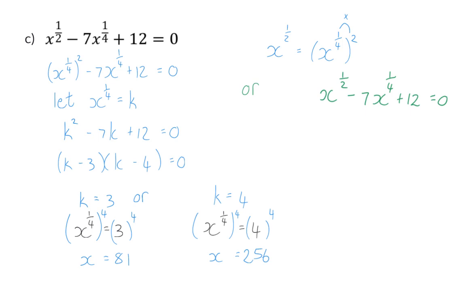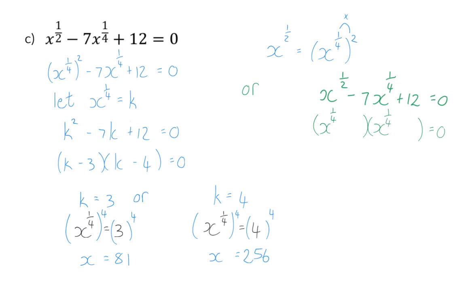This calculation can also be done without using the K method. As soon as the exponent of the first term is halved to get the exponent of the second term, I can always use trinomial factorization. When applying that trinomial factorization, it is then important to remember that the exponents in these two brackets will always be the middle term exponent, which is a quarter.